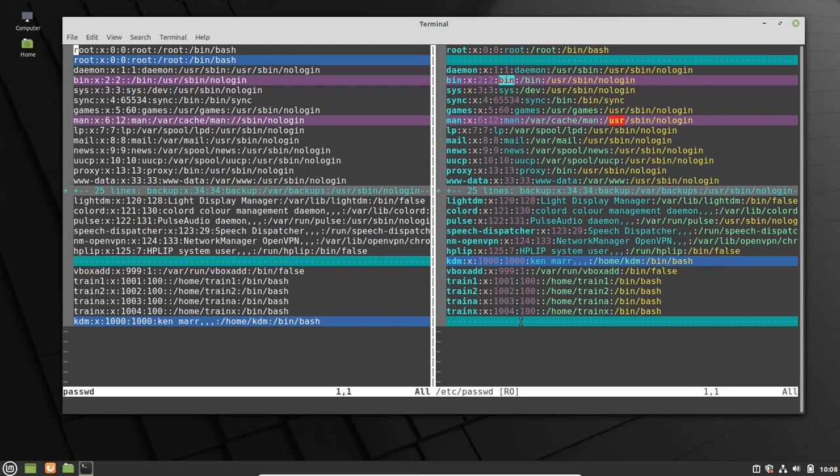Now if they're very big files, gigabytes in size, I think it's probably quicker to edit the file and make changes to it rather than copy one file to the other. So you can make changes to this. What you do on the left here, if I go down, I can yank that line with YY. Now to change to the other window, you do Control and W and then press W. There I am in the other window. Now if I go up there and do a paste, P, that's put the other line back, so that's fixed.